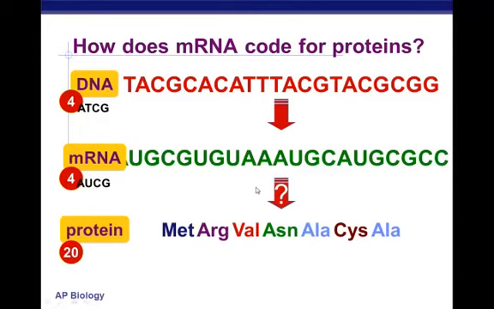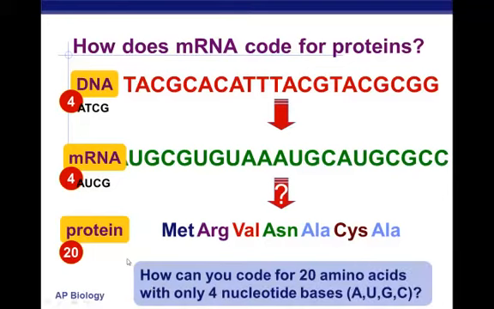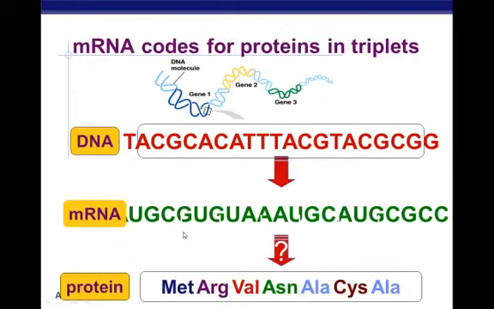Now we're going to switch message. Proteins are made up of amino acid subunits, and so 20 different amino acids are going to be used to build proteins. And so what we have to figure out now is, how am I going to go from 4 letters in my code to make 20 different amino acids? And the way we do that is we're going to read it in little groups. We're going to make words out of the DNA code.